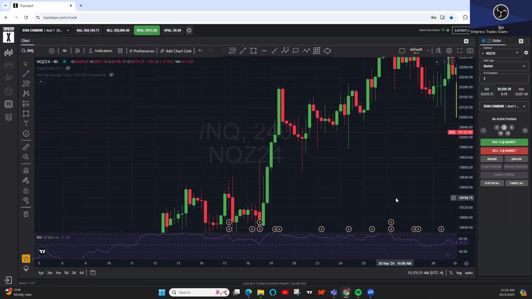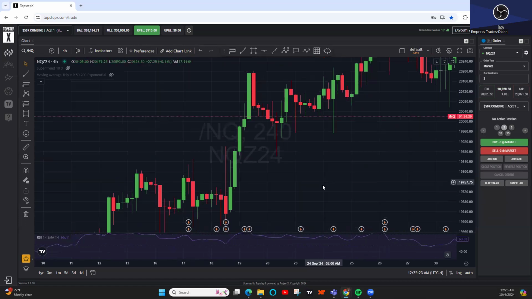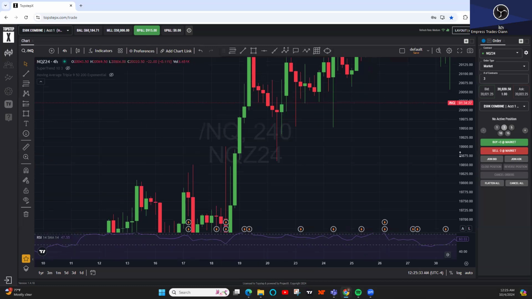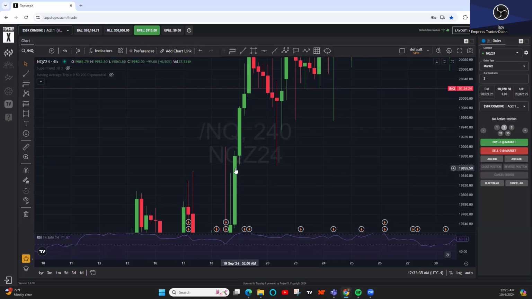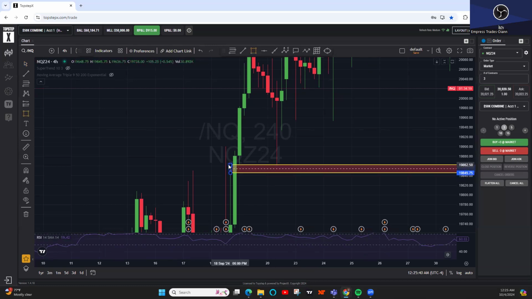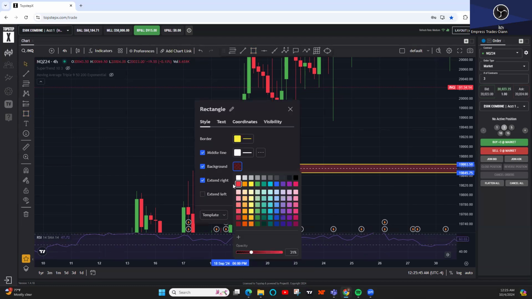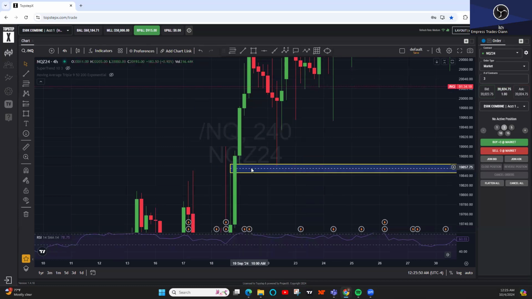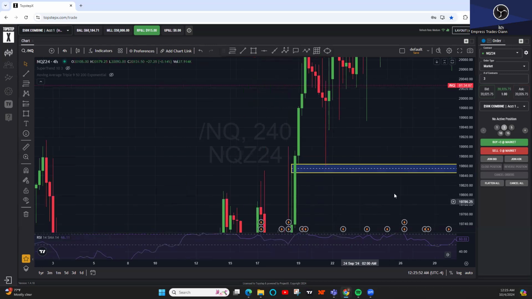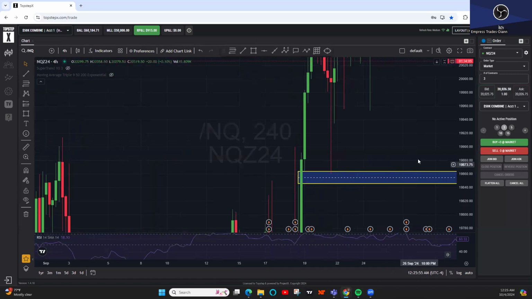Now, if I am going to draw a bullish fair value gap, like how I see over here, remember I said a three candle formation. I'm not going to mark this one here because there's not much of a gap from here to here, even though we are on a 4 hour time frame. You know what? I actually could mark it. Let me just mark this because I am scalping. So I'm going to go to my settings and change the shade from red to blue because this indicates to me that this is a bullish fair value gap.